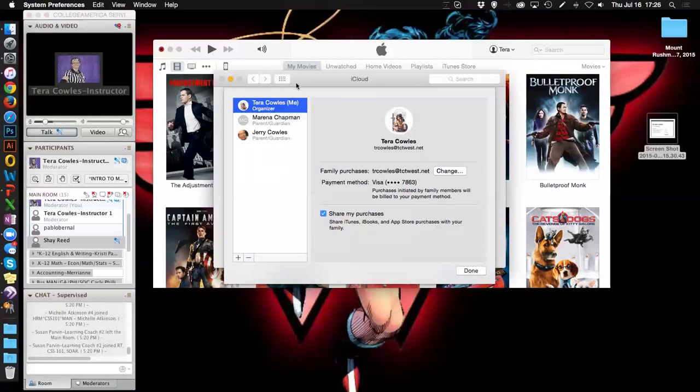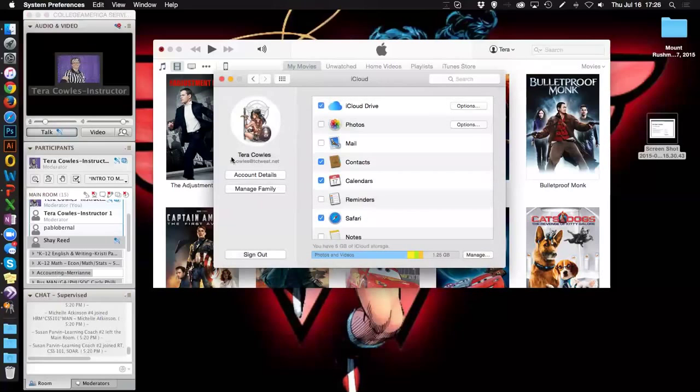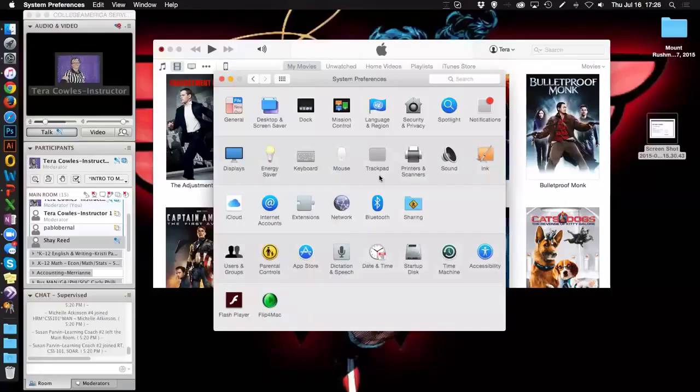So that's one of the main reasons that you have to have an iTunes account, is because of that iCloud. But it also helps keep you safe. If your Mac is stolen or lost and you have Find My Mac turned on, you can go find it from another device. This has come in very handy when my children lose their cell phone. The only problem is when they lose it under the bed and the batteries died, but it does tell me where the last known location was.